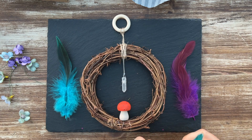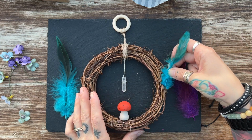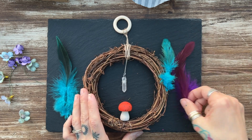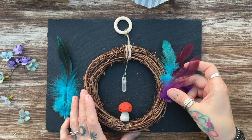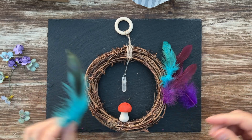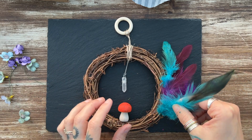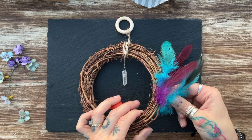Now we're onto the feathers. So the feathers don't need anything to attach them because of the way the wreath is made. You can actually just tuck them into the wires and in between the bits of rattan that make up the wreath, and you just kind of plonk them wherever you like, really. There are no rules. Just make sure that you push them down far enough so they're not just going to slip out. But you'll know when they feel quite secure.